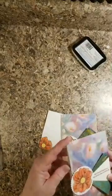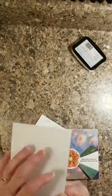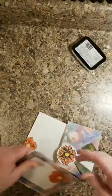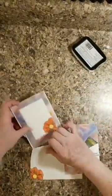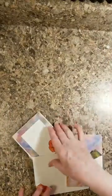Now, let me get this out of the way. And let me show you these cards. Okay. That one, that's the one I messed up. So here's this one. I'll show you the inside. Boy, it does not want to fold. Got something on there. Here, we'll fold this one. This one's folding better. Not much, a little bit. Anyway, here it is, the front and the outside, inside.